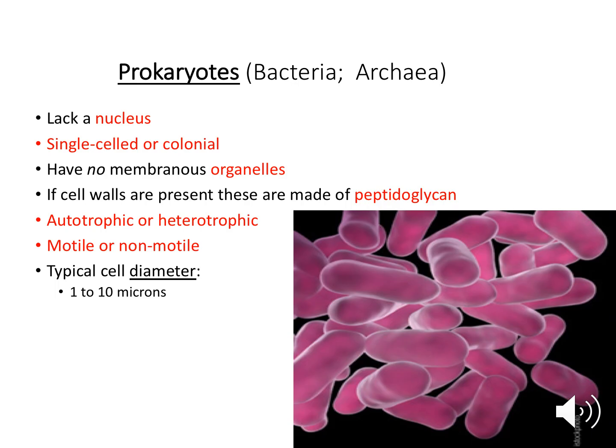How does that compare to eukaryotes? Eukaryotes about 10 to 100 microns. So some bacterial cells are about the same size as some very, very small eukaryotic cells, but by and large, they're about 1/100th to 1/10 the size of eukaryotic cells. And their ribosomes, the prokaryotic ribosomes, are smaller. They also have a different chemical composition. They're a little bit smaller and a little bit differently made. And their DNA tends to be circular and single. And that is one of the things that helps them to reproduce so quickly.